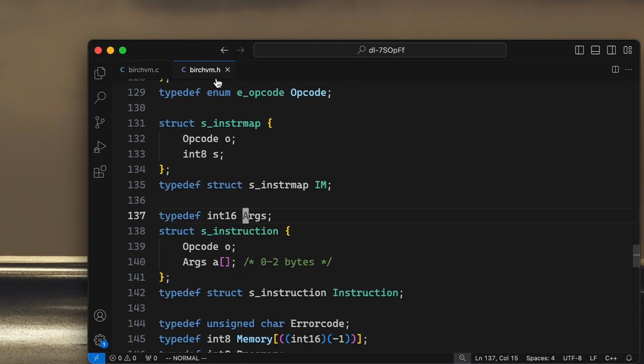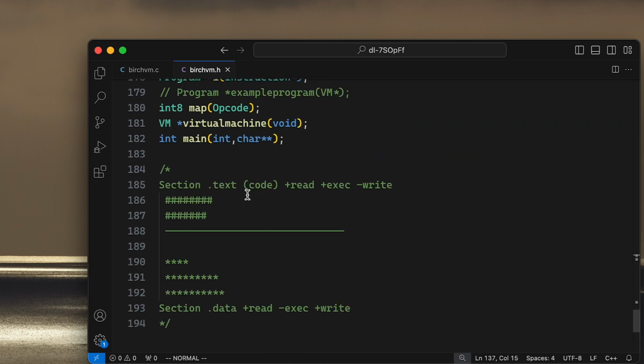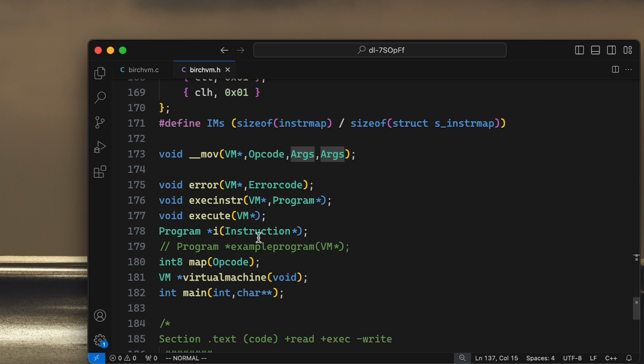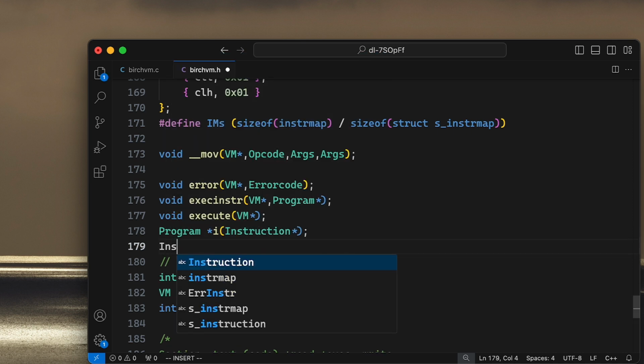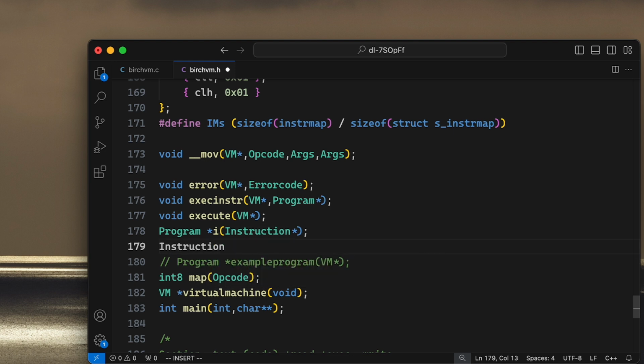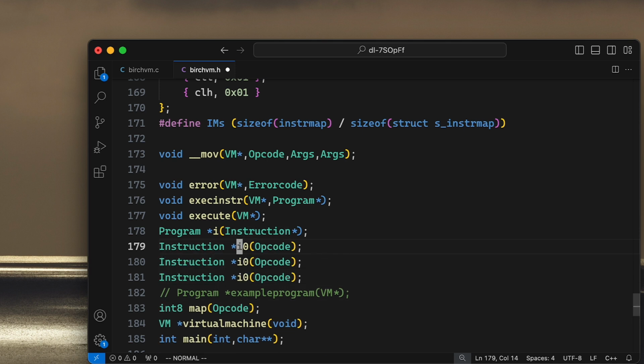Like so. Let's create some ugly signatures to these ugly functions. So this will be instruction I0, which will take an opcode. And then we'll have I1, I2, and this will also have an args, and this will have an args.